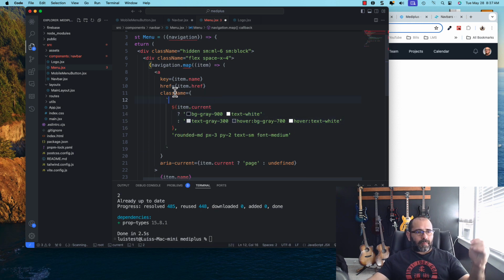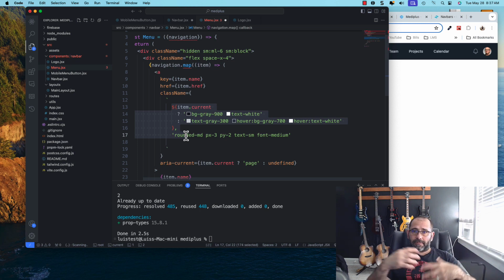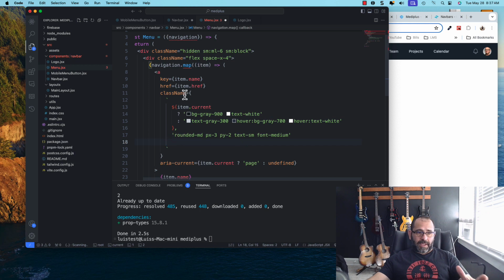So first of all, I turn everything to an object, and inside the object I make a string literal with tildes, and inside the tildes I specify my mix of JavaScript and regular strings. So I am saying here, load this string regardless. This string is going to be loaded regardless of this condition, but concatenate with this string, concatenate either this one or this one. So not both. This one if the item is current, or this one if the item is not current.